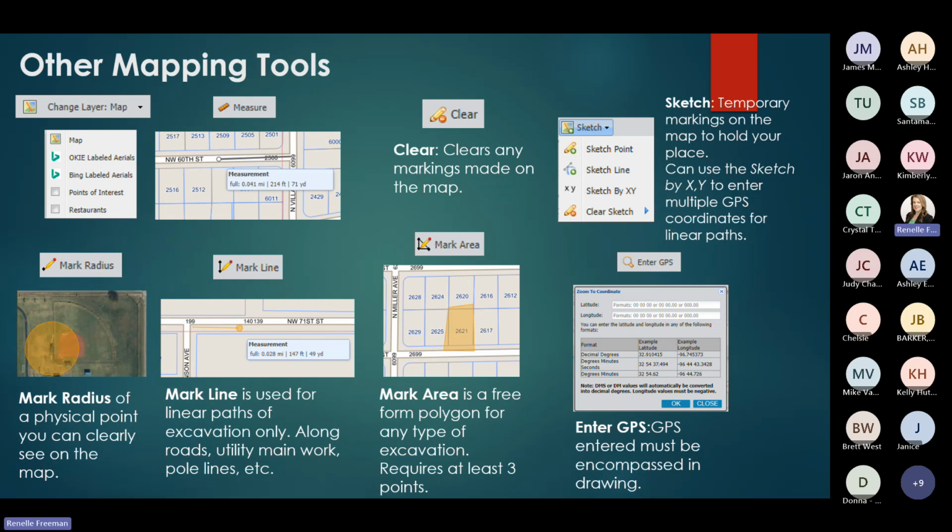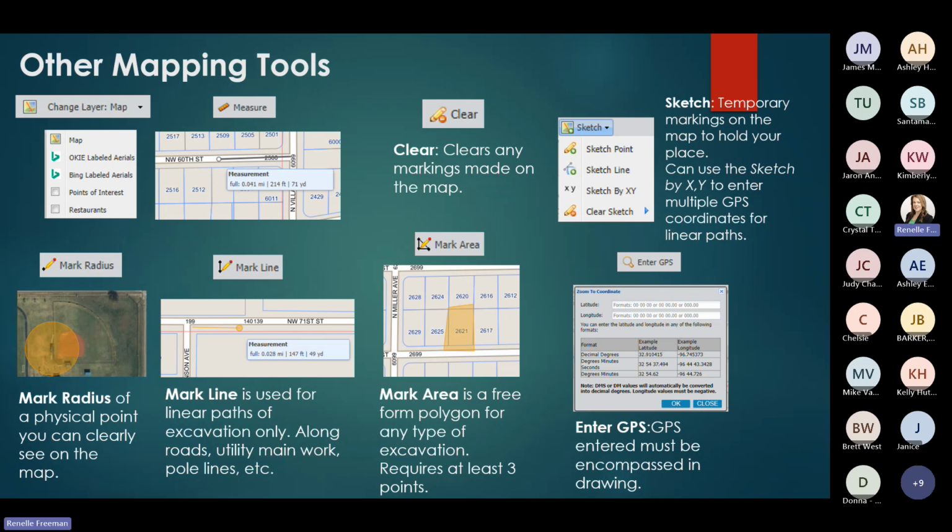There's a measuring tool. You can use this, our Oki 811 portal mapping system, to even follow out your driving directions or even obtain your driving directions if you know where the area is. So you can use the measuring tool to determine those measurements. It's very simple to use. You just choose the tool, you single click to start the measurement, and it'll show you in miles, feet, and yards how far you're going. And then you just double click to end that measurement. And it'll also put a little stamp there showing how far you went.